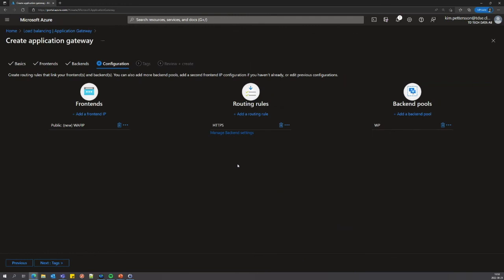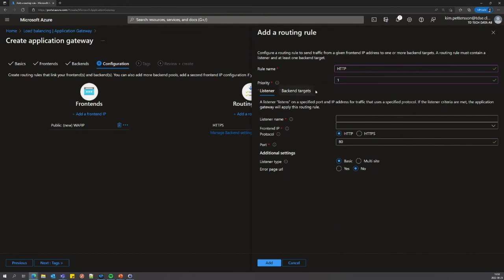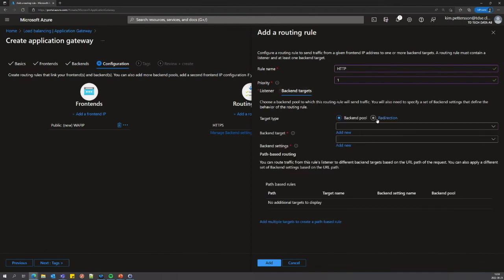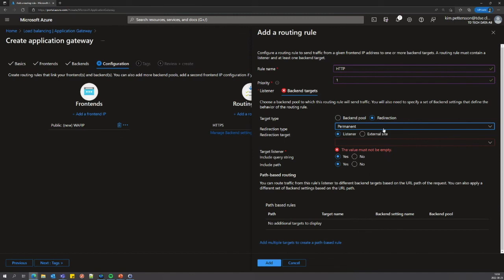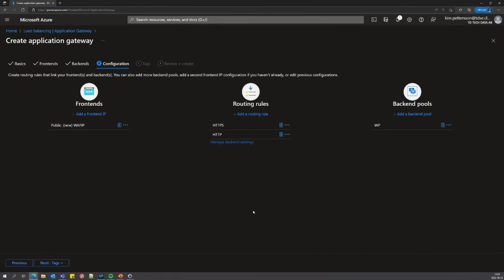So now we have the HTTPS listener where we want the traffic to go. But people also come in via HTTP, and we don't really like that. So first priority with this rule is that we're gonna have a listener called HTTP. The front-end IP is the same. It listens to port 80 as the HTTP is on, but the only thing it will do is a permanent 301 redirection to HTTPS. That's all. So to the other listener. So if you come into port 80, we will be redirected to 8080 or 443. So that's the only thing.